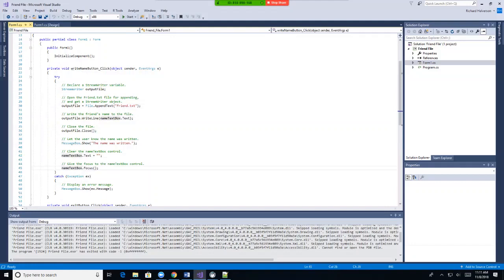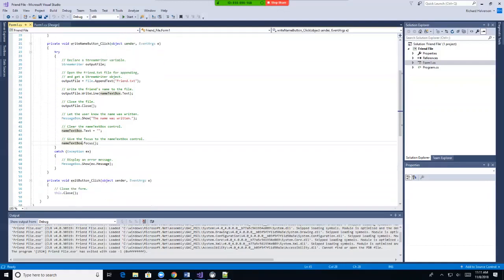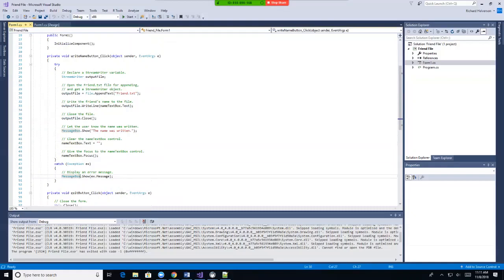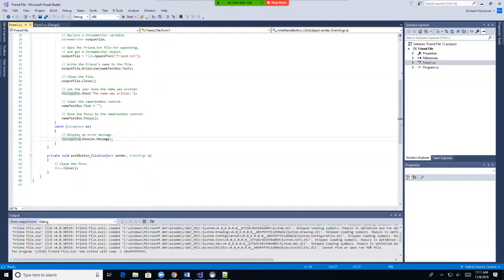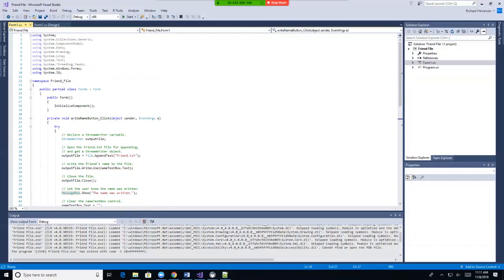And then it puts the focus back on the text box because it was on the write name button. Remember, you had to click the write name button for it to write the name. So that's where the focus is now. And this puts the focus back on the cleared text box, so the user can just go ahead and type another name. If something happens that's wrong, here's the exception handler. All right, so that's all this thing does.